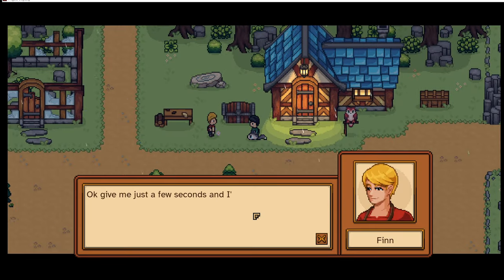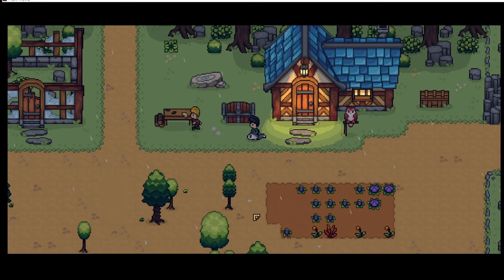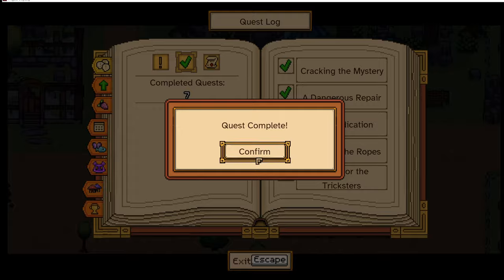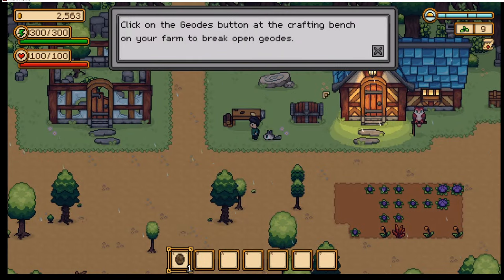Let's see what we got here. Okay, give me just a few seconds. I'll have this attached in no time. A few seconds? There you go. You can now craft geodes to your heart's content from the crafting bench. Okay, sweet. Click on the geodes button of the crafting bench on your farm to break the geodes. Okay.